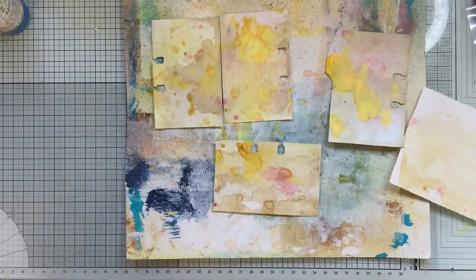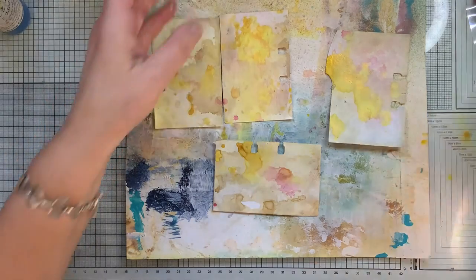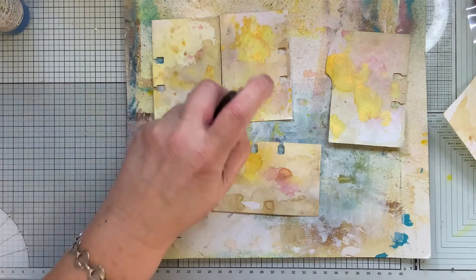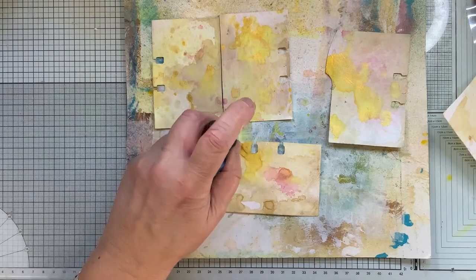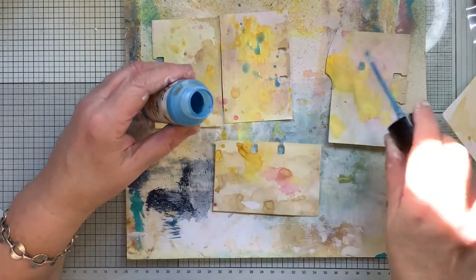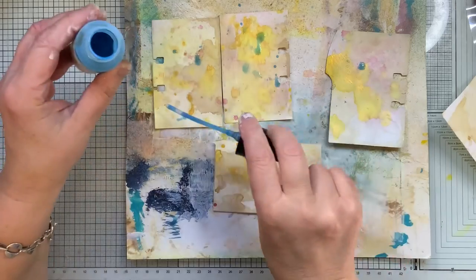If you haven't got sprays, water down some acrylic, and that's fine. You know, it really hits. Maybe, or computer ink, if you've got any of those. Oh, I want a bit of blue. I want my blue. Yeah, no, I'm not going to spray it. I want more drips.